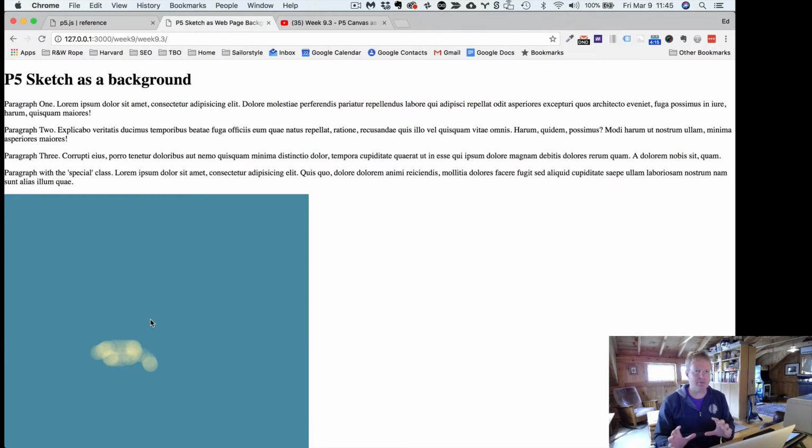Then I'm going to absolutely position this canvas up at the top left of our web page. So we know that we can use the position method of P5 elements to make that happen for us.